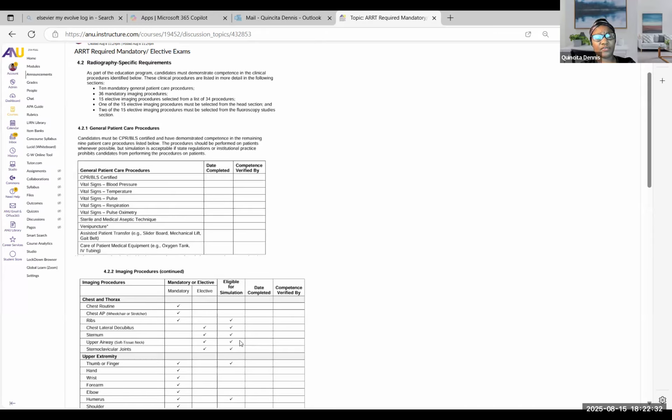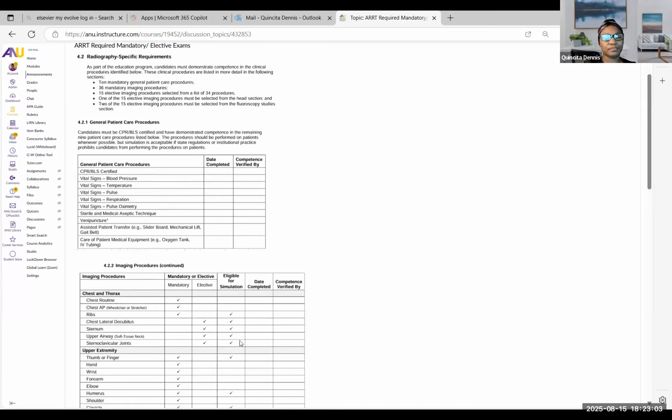And then the other one, care of patient with medical equipment. If you're transporting patients or if you're going to the ER, OR, up to the floor, and a patient has any type of medical equipment, make sure you are paying attention and taking notes so that you can let your tech know on that day that you would like to have that check off completed. All right, basically it just says that you did an x-ray on a patient and that patient had all of these things going on with the medical equipment.